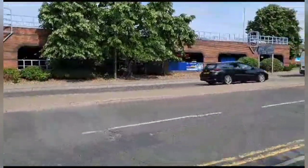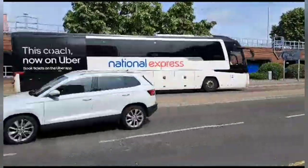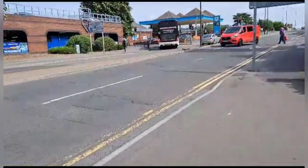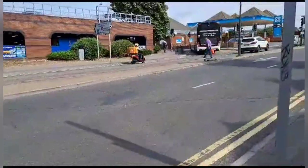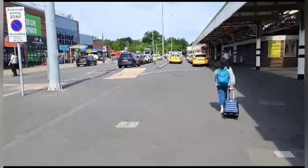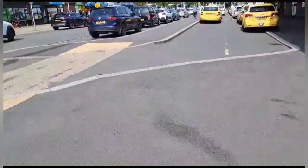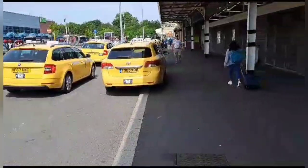So far it's taken us seven minutes to get here and we're now pretty much at the train station. There's a big Asda right next to it. There's also a Co-op for fuel if you're around here, and National Express operate coaches from here into London and probably other venues as well. It's probably about another three minutes to get to the train station once we've crossed this busy road - so walking quickly you could probably do the whole journey in about 10 minutes. Right outside the train station there are plenty of taxis and buses to get you into Bournemouth.